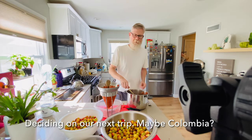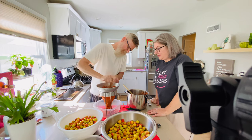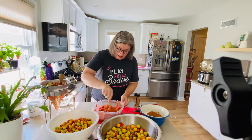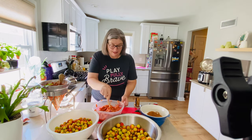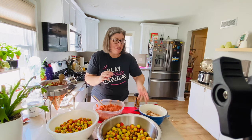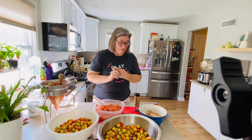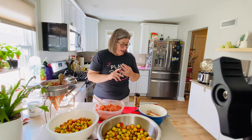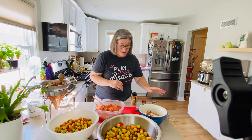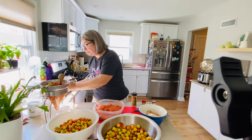We chat about Villa de Leyva in Colombia — where we're watching a show about a possible travel destination. Look at all that stuff coming out through the sieve! Now I'm going to add in the sugar and the spices. It's got a really nice, thick texture. Look at that beautiful rosy color! I've got one cup of packed brown sugar, two cups of white sugar, ground cinnamon, ground nutmeg, ground cloves, and five-spice. I'm also putting in a quarter teaspoon of salt — the recipe says it's optional, but I think you'll like it.